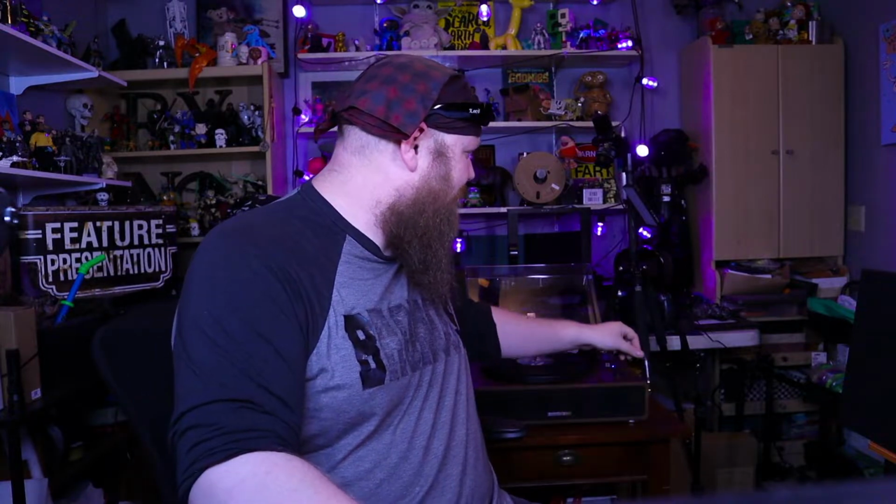Connecting up to Bluetooth, we're going to do that right now. So here we are connected to Bluetooth. It connected right up on my iOS device. It also connected right up on my Android. So let me turn the volume up a little bit and let's get some classical music going on.